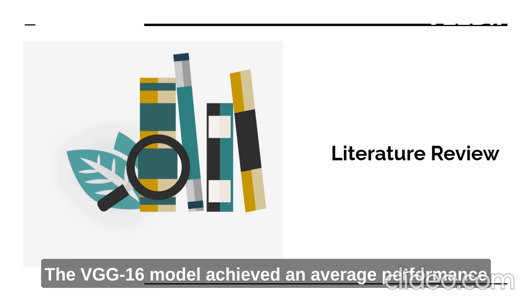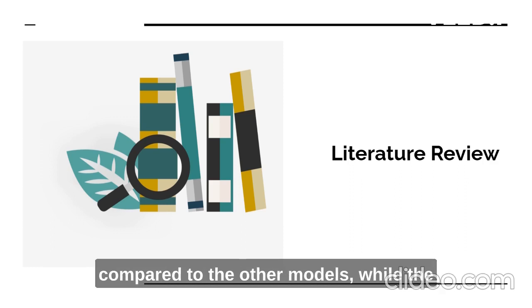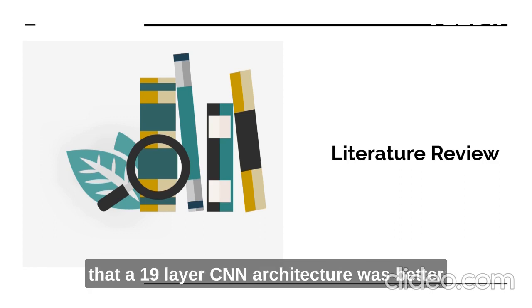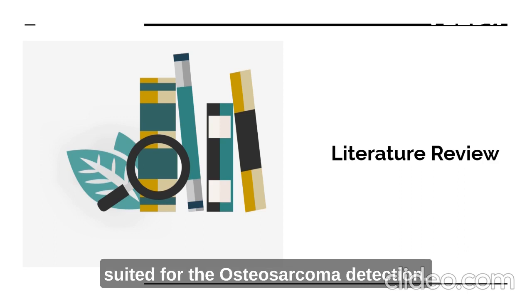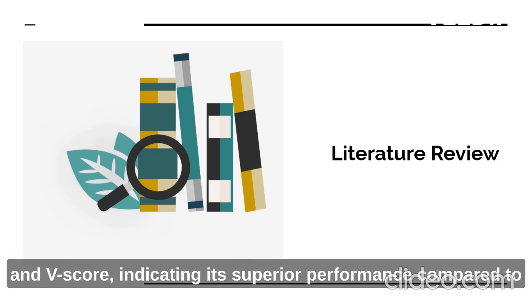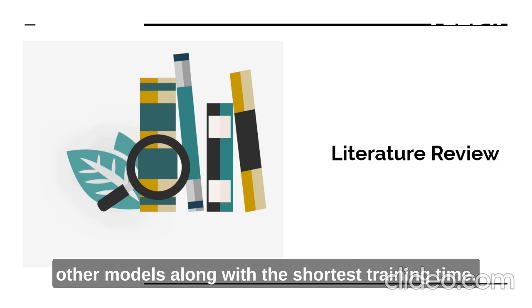The VGG16 model achieved an average performance compared to the other models, while the VGG19 model showed the second best performance, indicating that a 19-layer CNN architecture was better suited for the osteosarcoma detection. The ResNet 101 model exhibited the highest accuracy and V-score, indicating its superior performance compared to other models, along with the shortest training time.